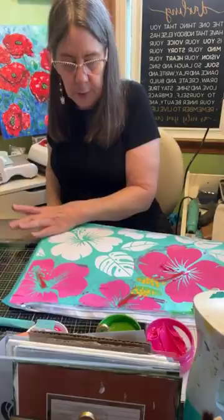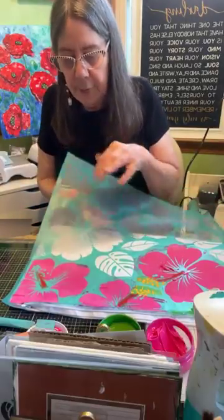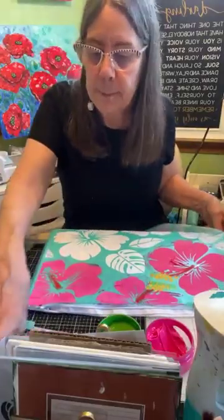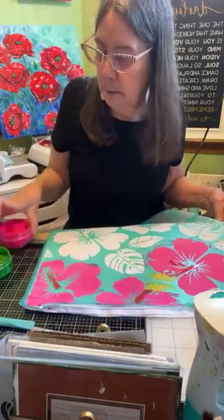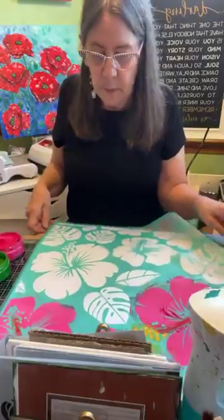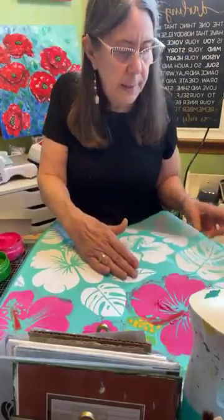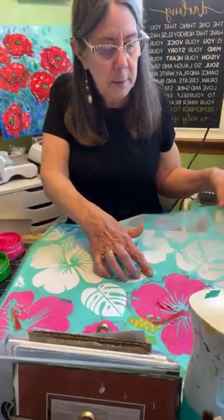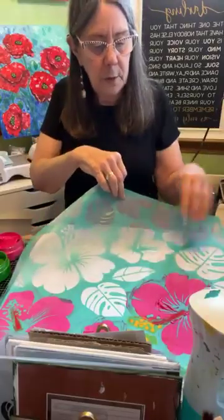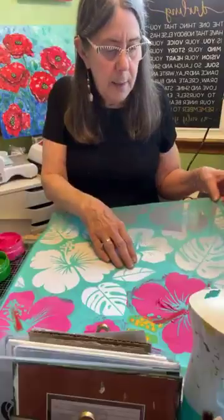You'll see a reflection of the silk screening area. So you just want to be careful to lift that up and make sure that you flatten it out. All right, let me move these over to the side and move this up so that I can get a good flat edge. And again, I'm going to just lift this up. Oh my gosh, y'all, this is gorgeous. All right, here we go.